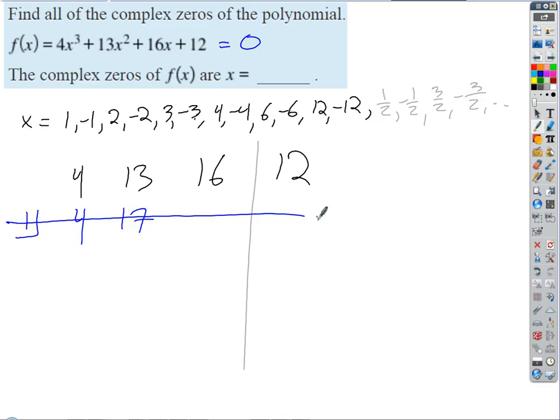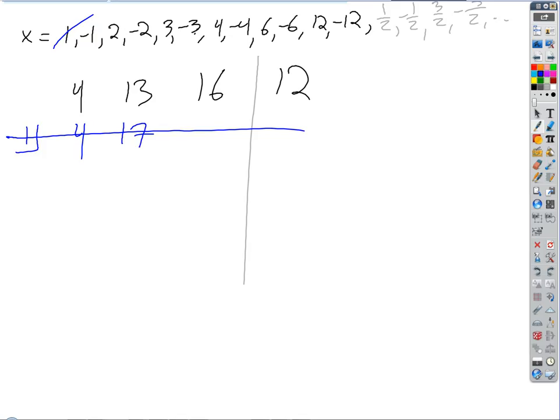Positive integers aren't going to work. Okay, so 1 didn't work. We'll skip -1 and go on down to 2. Let's try 2. If I bring the 4 down, now what? 2 times 4 is 8 plus, oh, we want negative, sorry. What am I doing? I said not to do that. We want to do the negatives. Okay, so let's try -1.